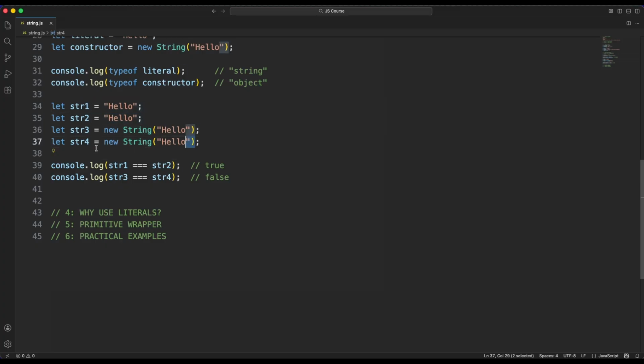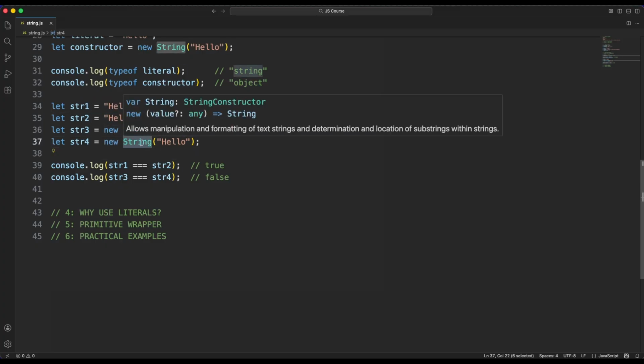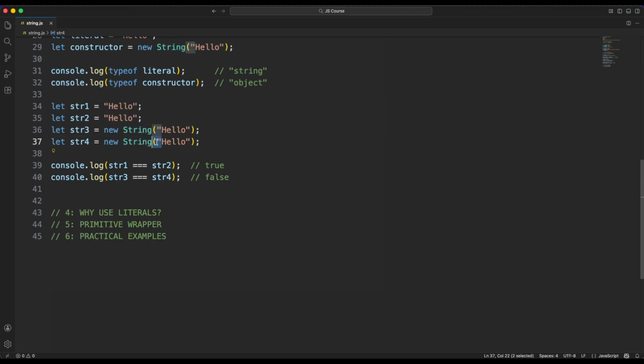And with the constructor, you need to put the new keyword, then String, then the parenthesis, then you put the string value, right? There is something more, like the comparison issue. As we just saw, string objects don't compare the way you would expect. And fourth is the memory. Primitives use less memory than objects. Objects are stored in memory, and this takes a little bit longer than a primitive.